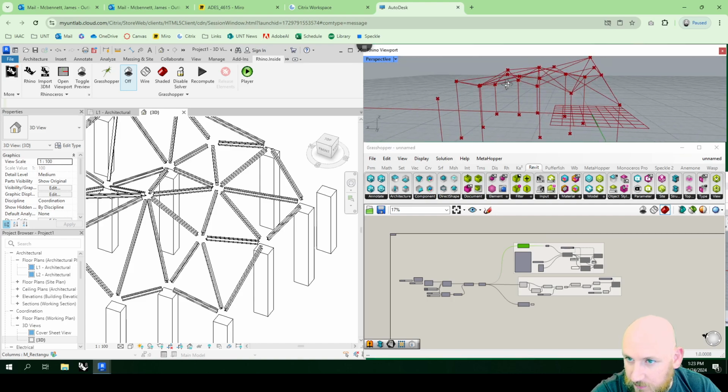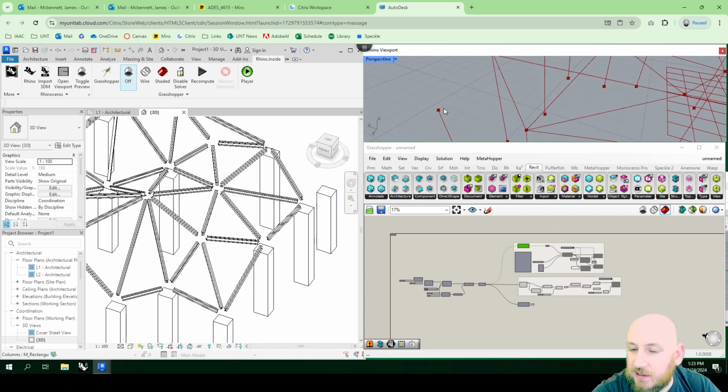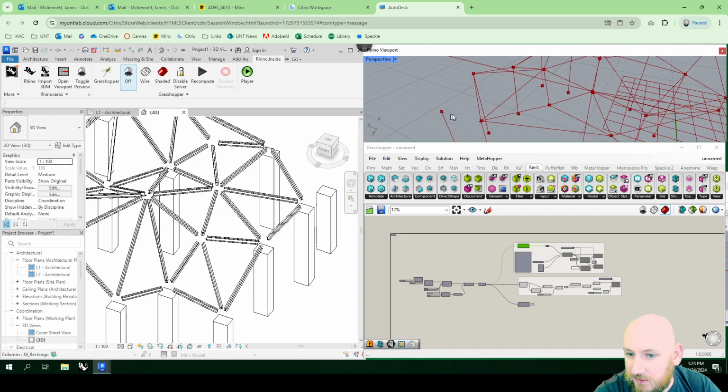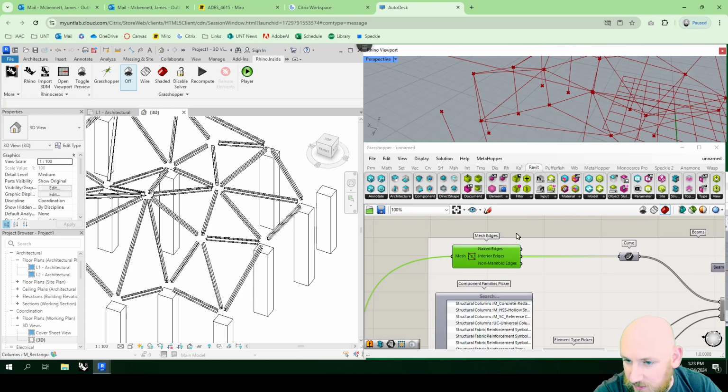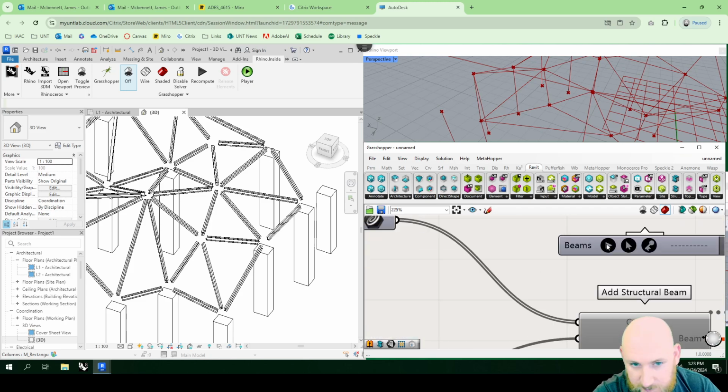I guess one thing I have to be aware of is if the columns are actually only connected to the exterior edges. And if we wanted to use both, we would just put them both through there and then update the beams. So it should create new beams for our outside.